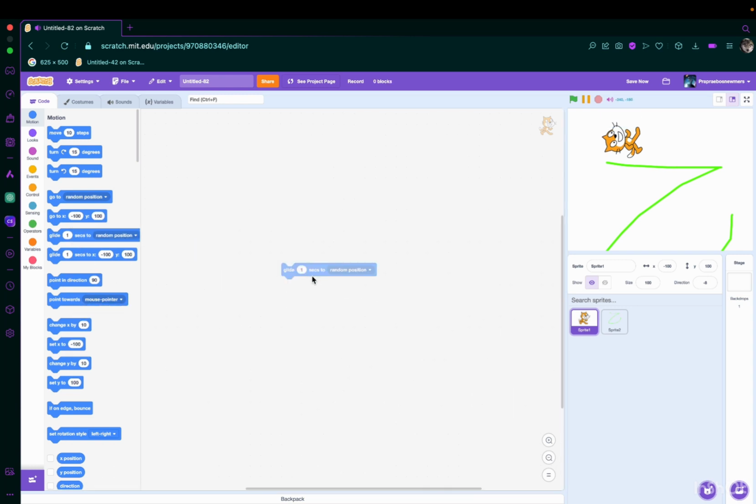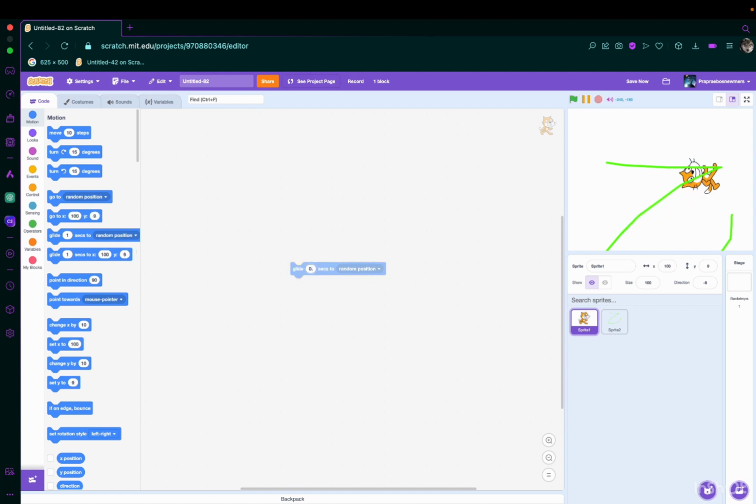And then there's glide 1 second to random position. It's the same as the go to block. It has all of the same things: random position, mouse pointer, and whatever sprites you have. And the 1 second is that value. So if I did this, it takes 1 second to get there no matter what.